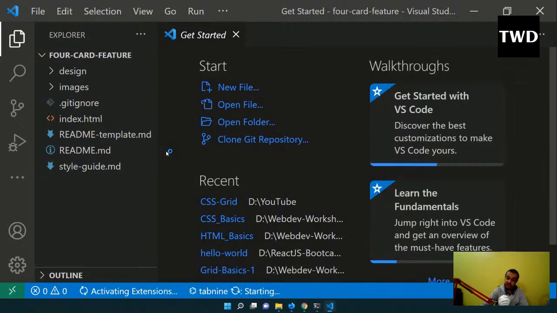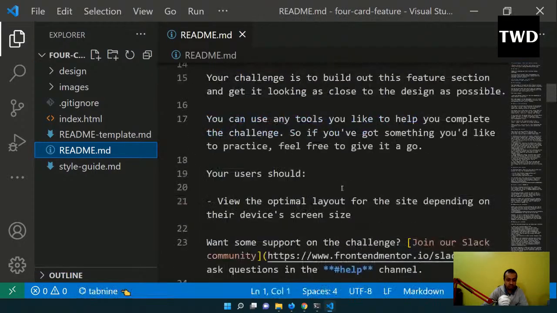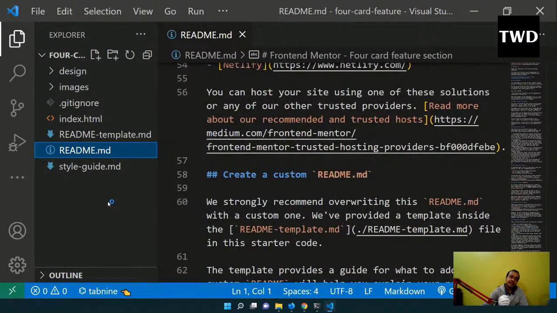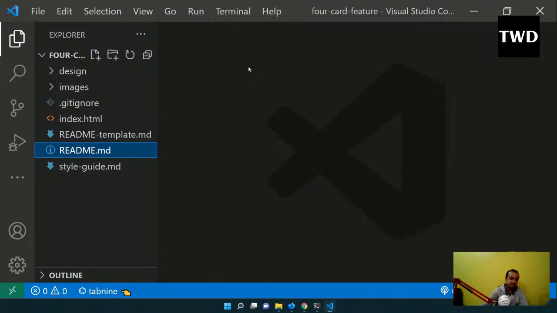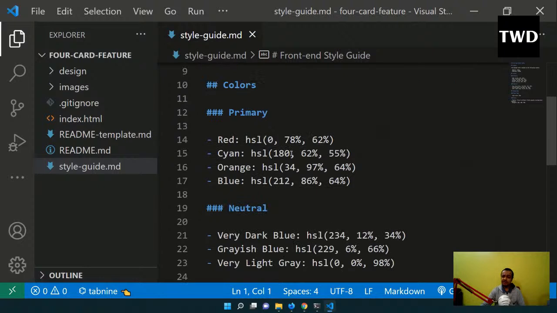So they give us a lot of things. So this readme, you can go through all of the readme, what you have to do, but I will tell what is there. And the readme, the important file, because I have gone through it all, the important file is the style guide.md file. So here they are also writing everything else also. So you have mobile, desktop is a bit more. Then what are the colors you have to use?